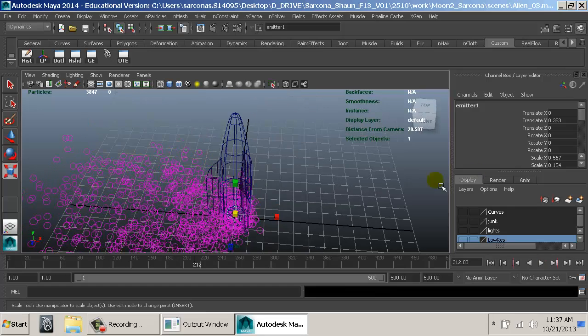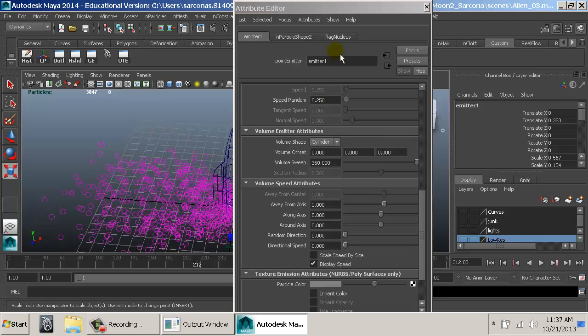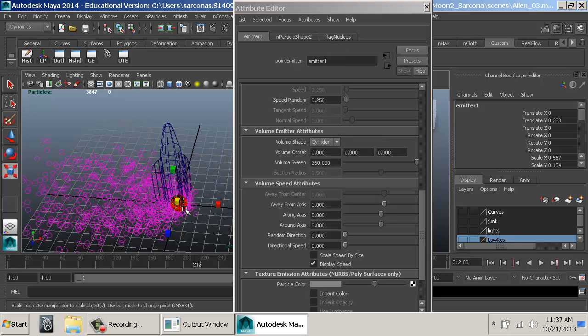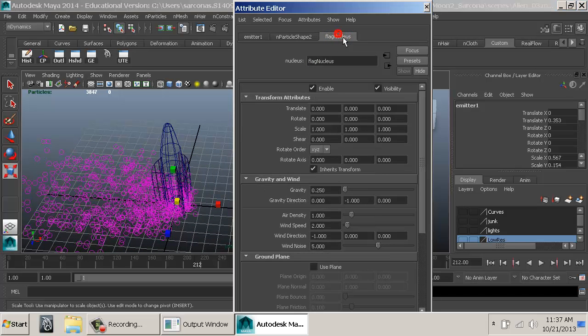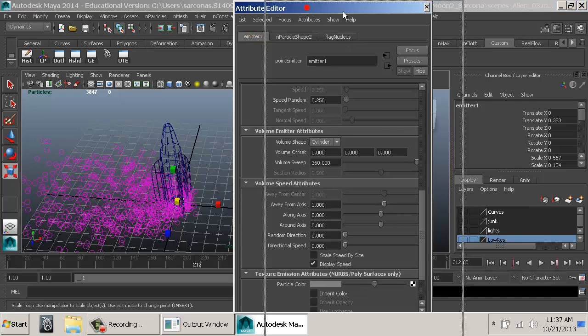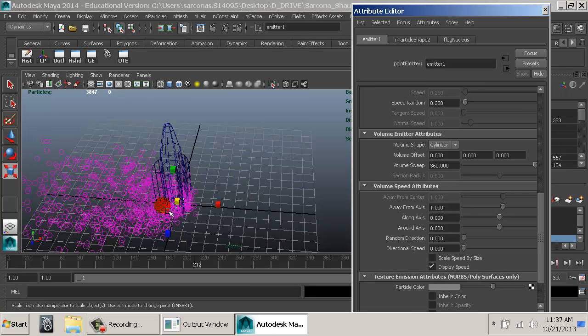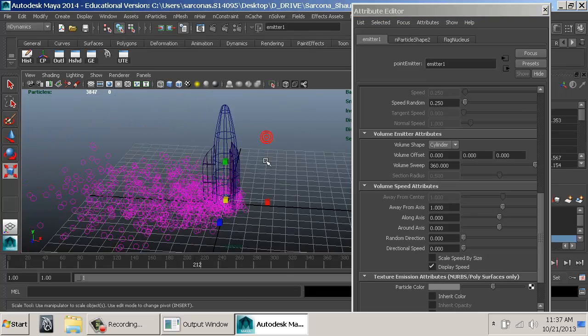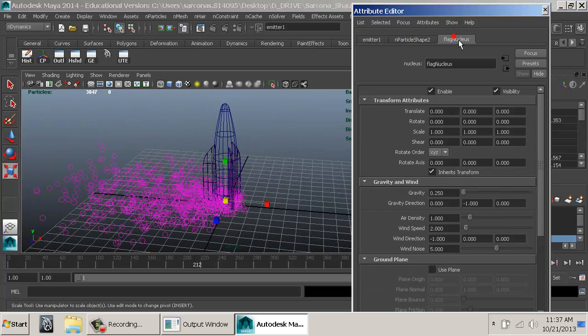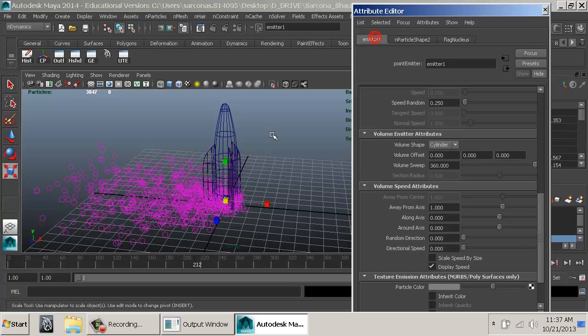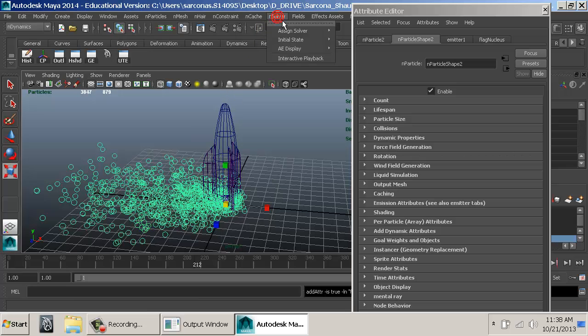Now if we go to our emitter here, in mine it assigned it to the flag nucleus. Our other one didn't do that. So we just have to be aware of which ones it's doing these things to, because obviously we're going to get different results based on which nucleus is controlling that. I don't want to start playing with these settings because these are already set for the flag to work correctly. But what I can do is grab the particles, go to NSolver, assign solver, and just put it back on thruster. That's the other one that we had set up.